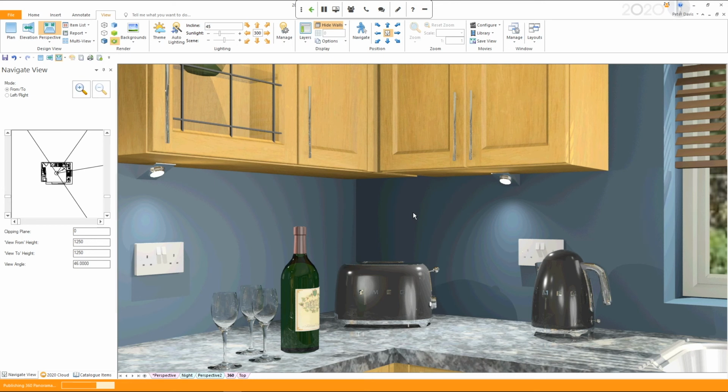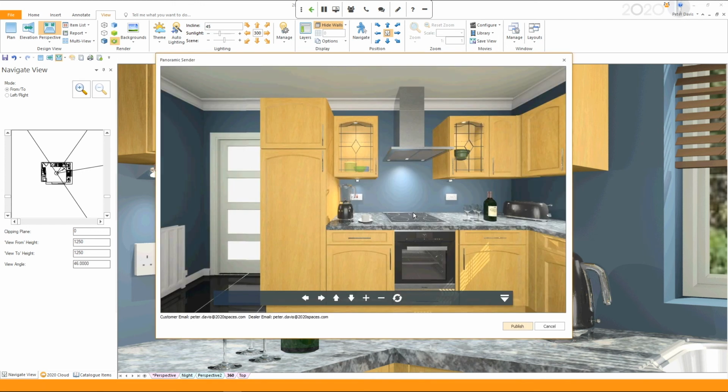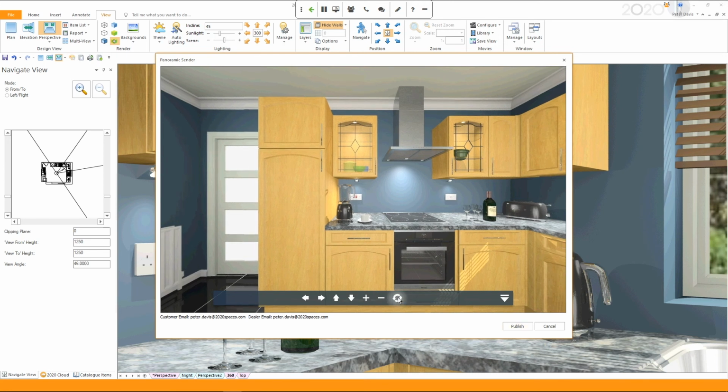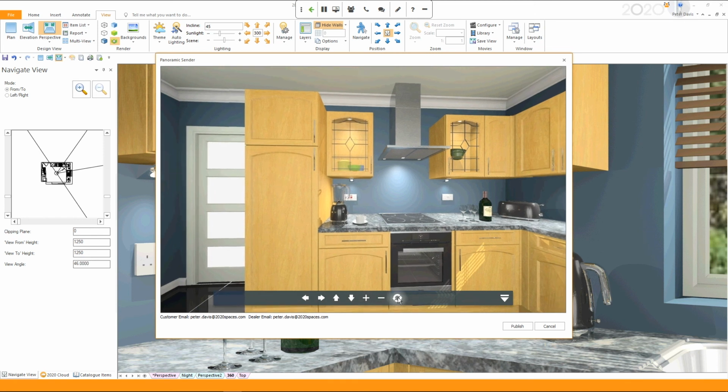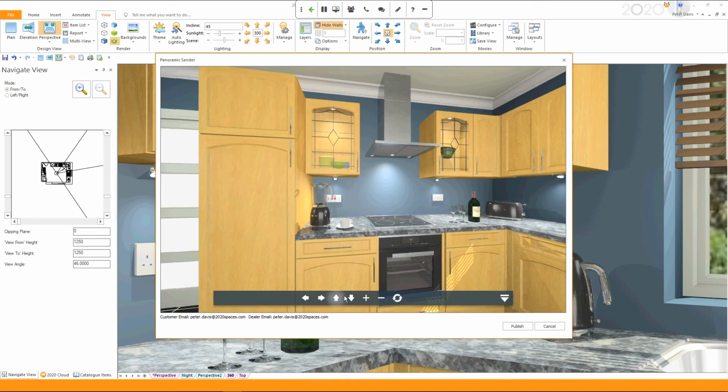But we're nearly there now. So bear with me while we get the last little render going on. And there we are. The moment I go to publish, it will then publish the 360 to go to the two email addresses, the dealer and the customer. If they're getting the link through, this is what they would see, and they can simply now do this manually, and that is that white circle there, and the picture will start moving around automatically for you, or you can look up or look down, you can get closer or farther away.